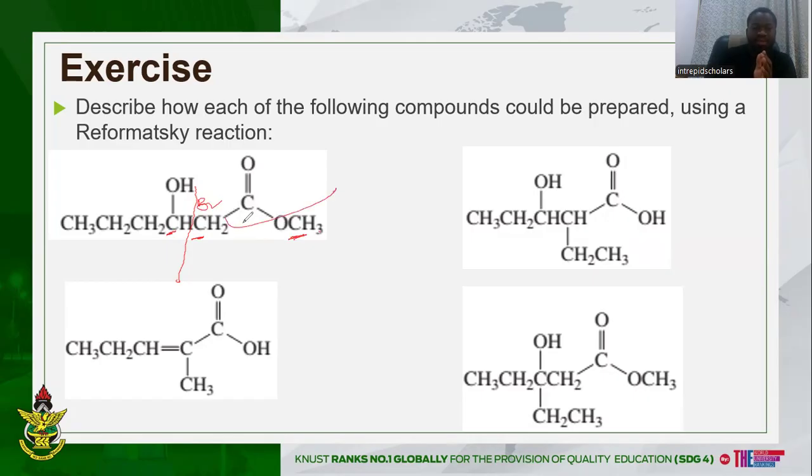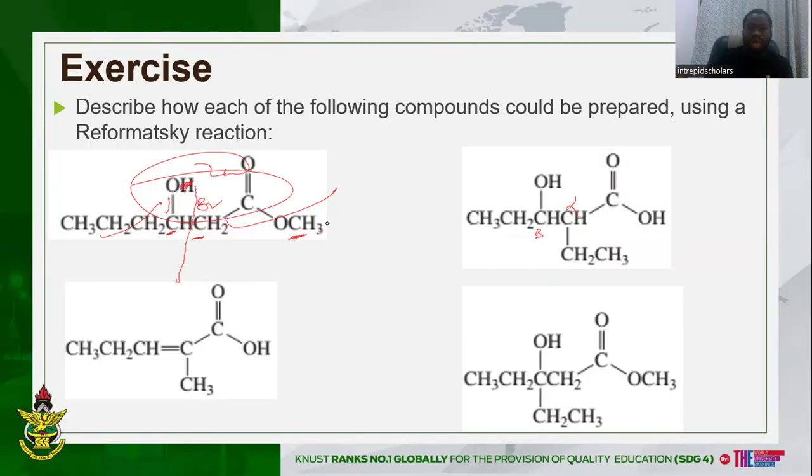I am done. Now to the beta side, remove this hydrogen and then bring a double bond here. Now I am also done. Then add zinc. You are done. No science, just add. If you come here, now this is your alpha carbon. This could be beta and this could be beta. But this one is easy because you can see the O around. That is the beta.